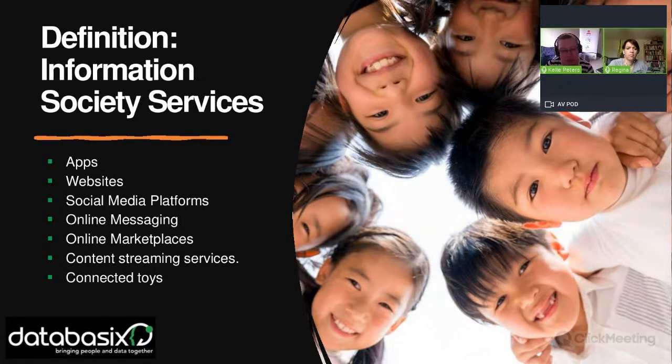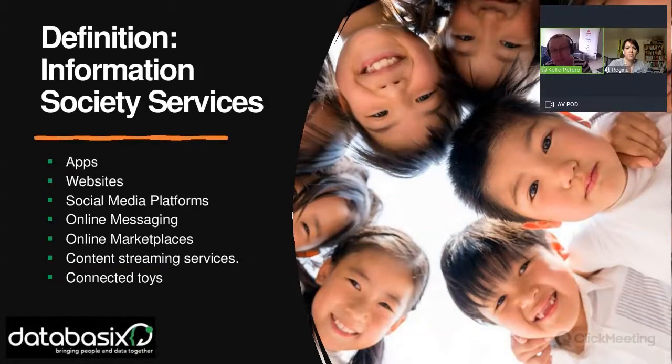And you might be asking yourself, well, Kelly, what do you actually mean by information society services? It's quite an interesting title. What do we actually mean by that, and what does it apply to? So I've given some ideas on this slide. It's any apps. It's not surprising that's on there. Lots of children today have access to apps. It does include websites, social media platforms, TikTok, LinkedIn. Although LinkedIn may appeal to under 18s and maybe 16 to 18-year-olds, but you've got Facebook, Twitter, Instagram, and probably many more that I'm too old to even know exist. Online messaging, online marketplaces where children are able to purchase goods and services, content streaming services such as YouTube, connected toys, because in today's day and age, we connect a lot of things in terms of the internet of things.